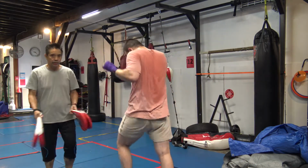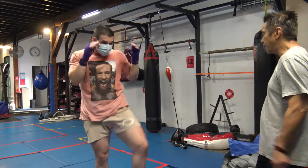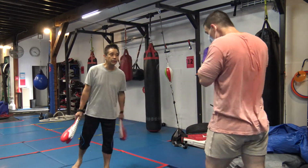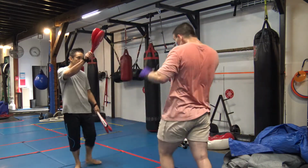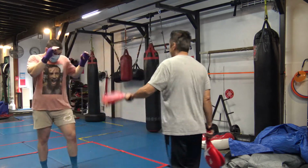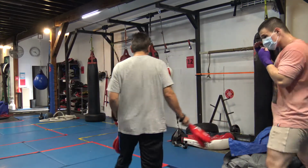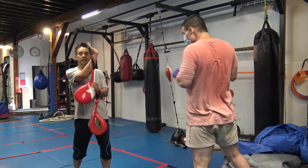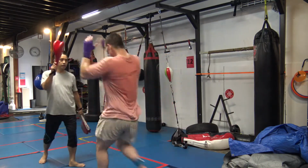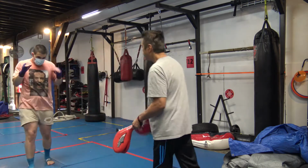Okay, left side. Pop, there you go, good. Again. Pop, good. Here we're going to alternate left side and right side. Pop, pop, there you go, good. Very good. Okay, bring the knee a little bit higher, and that way the kick doesn't come upward. Try to shoot a little bit straighter. Yep, there you go, good. Put the toe out a little bit.